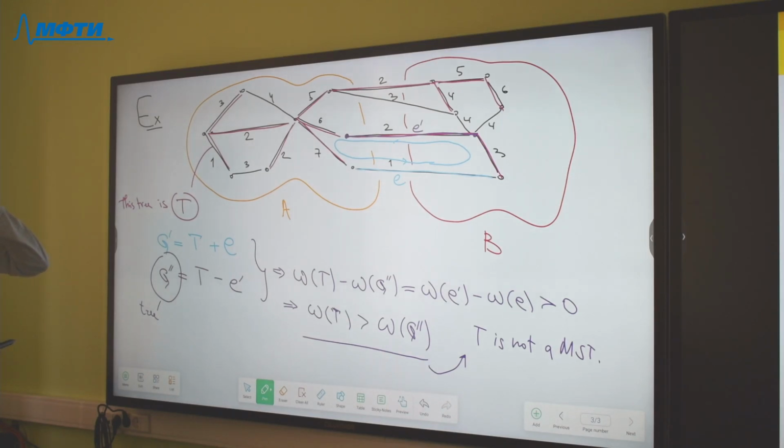Like from this row, G prime equals T minus e prime.